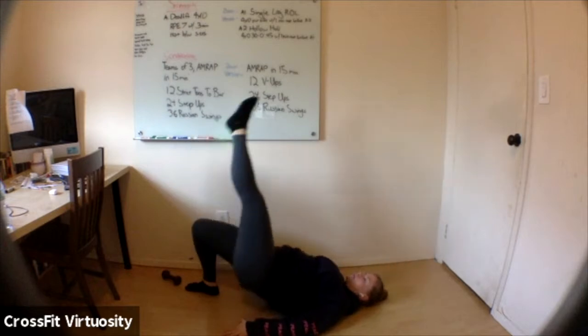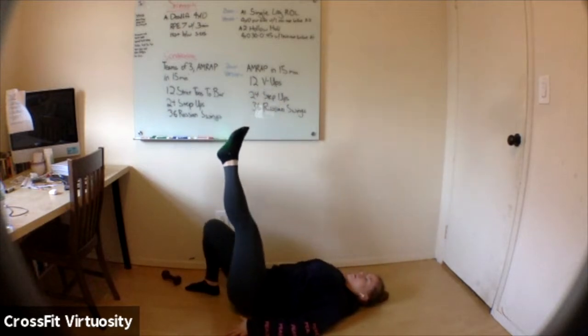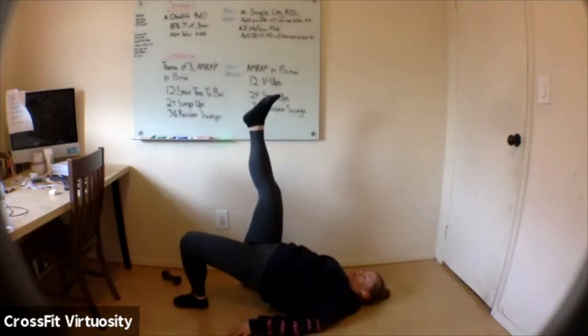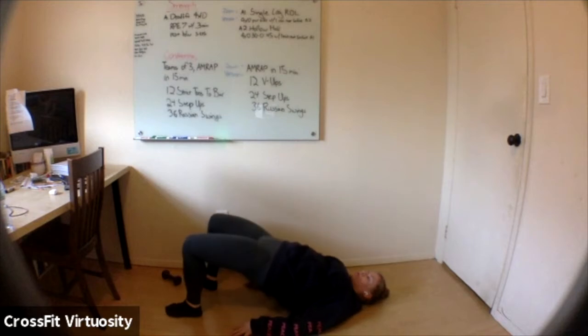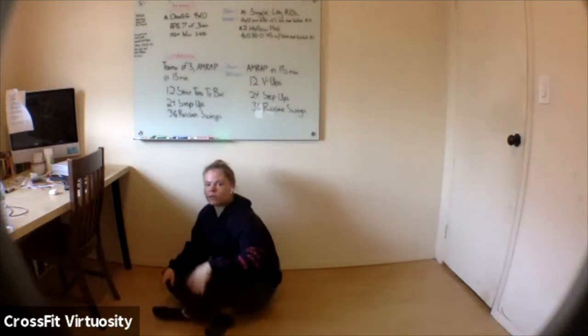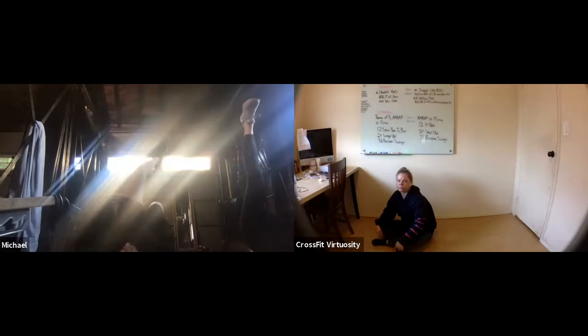You guys are going to do 10 glute bridges with the left leg extended, then 10 glute bridges with the right leg extended, and then 10 glute bridges with both feet on the ground. So 10 with the left, 10 with the right, and then 10 with both feet on the ground.